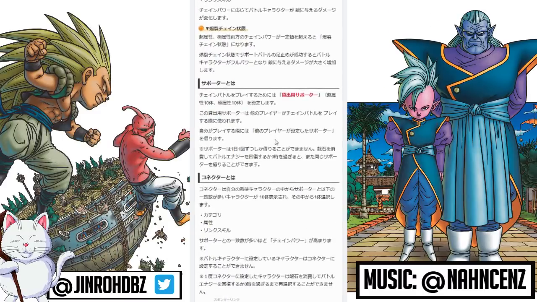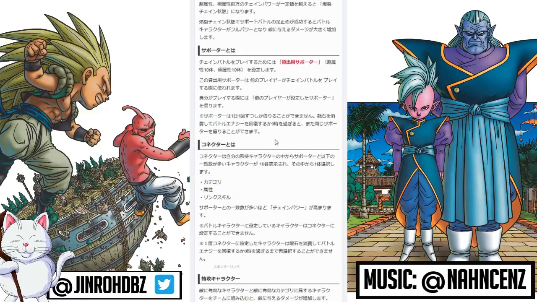Okay, so this is basically the supporter section. In order to play this chain battle, you have to borrow certain supporting friends as well. Like super type 10 units, and extreme types are also 10 units. Basically, this is talking about the borrowed supporter.